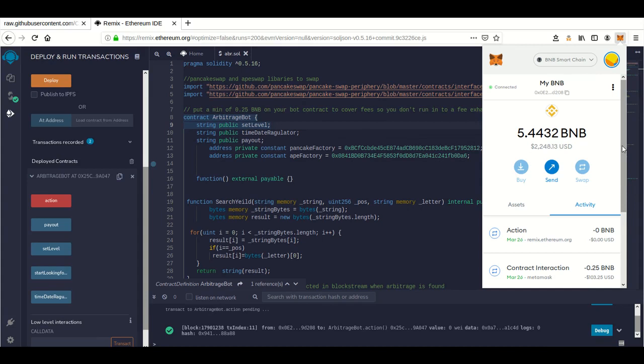Normally, I would say I expect, in a 24-hour period, on an average day, 0.75 maybe to 2 BNB. But yeah, that's amazing, the 5.44. Maybe these are good days to come.